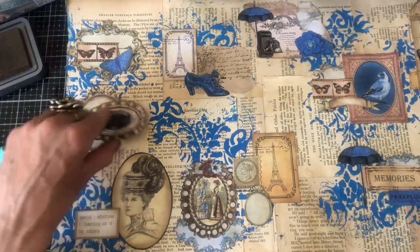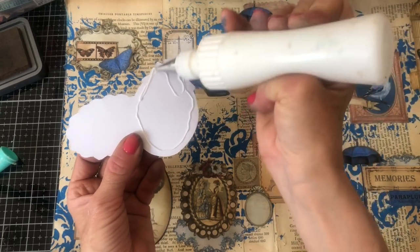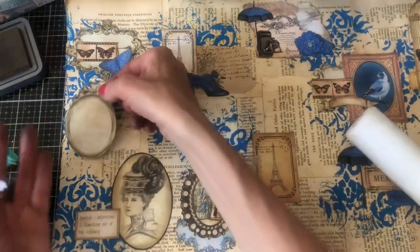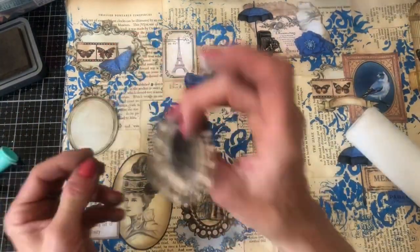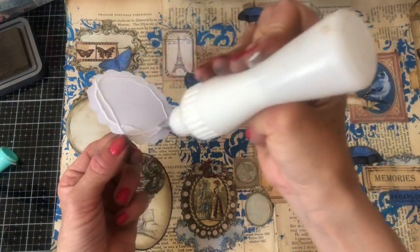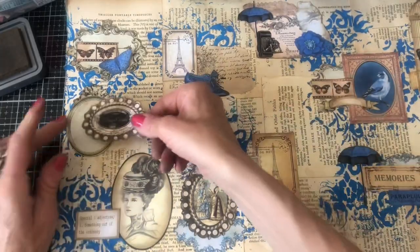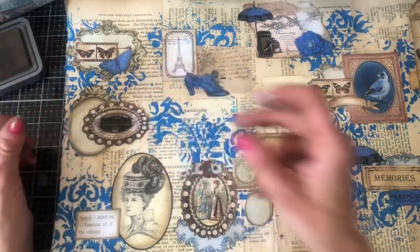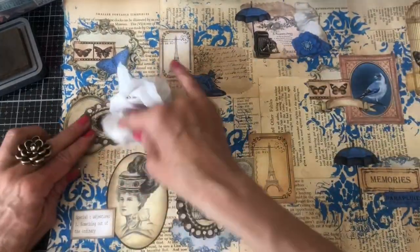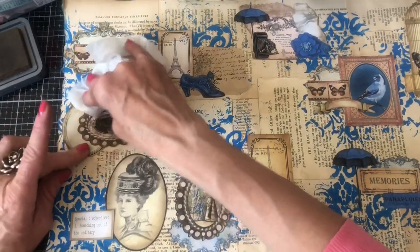And then I think I'm going to take this to the sewing machine and who knows what I'm actually going to be doing, how I'm going to be stitching. But I'm just going to do some sort of random stitching around. And then it will probably be in a different video where we'll decide what we're actually going to do with this. Haven't got a clue at this particular point. No clue whatsoever, but we will see. Hopefully we will think of something to do with it.